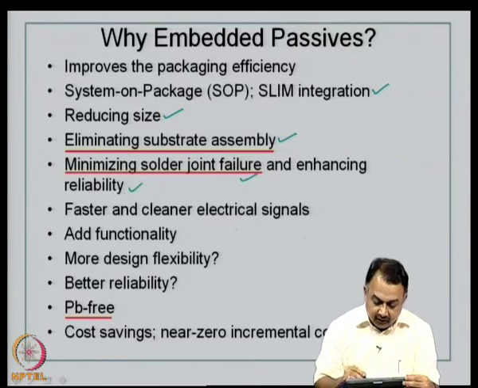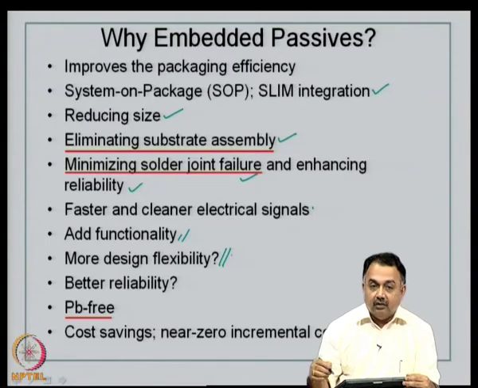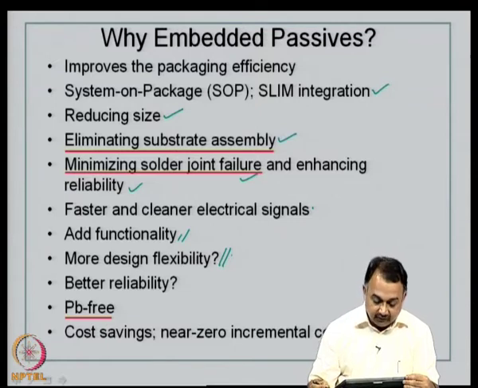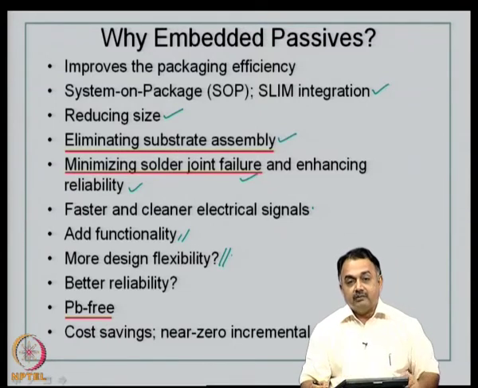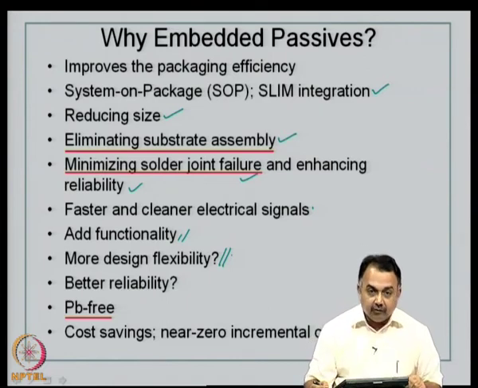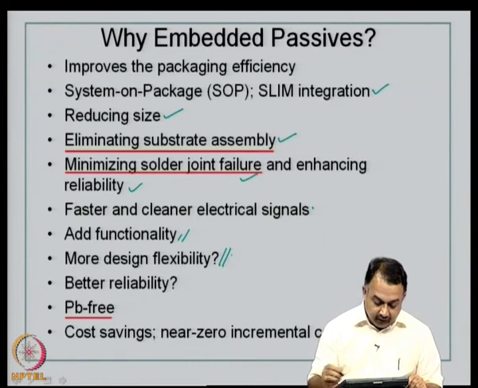Then in terms of electrical performance, it can be faster and cleaner, adding functionality to the board, and then more design flexibility in terms of tolerances and values. Although on the negative part of why we need not go into embedded passives is that more and more surface mount devices are available in lower profiles or formats. And the important key issue is it is lead free.